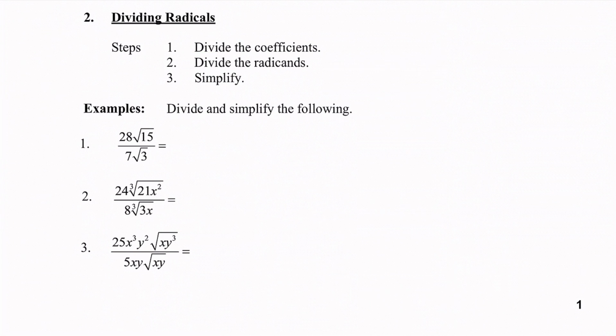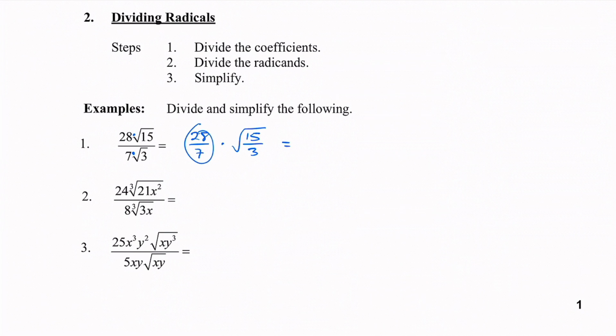So in the first one there, what I'm going to do is break it up so that I put my coefficients with my other coefficients. So 28 and 7, I put those together. And then there's multiplication in between these two here. So I'm going to have multiplication in between here as well. And then I'm going to put the 15 and the 3 together. So those are both in the square root. And then I'm going to simplify what I have.